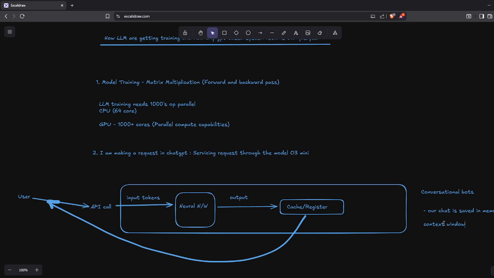So with so many requests coming and this many computations happening, as I was telling, all the weight calculations and the matrix multiplication, all of these things have to be done in parallel.